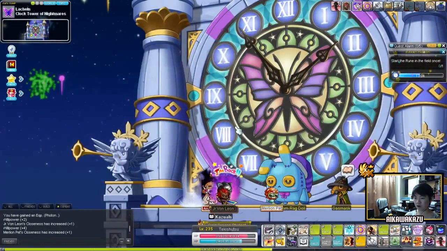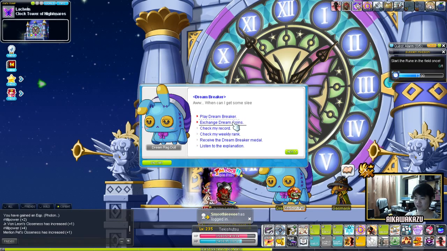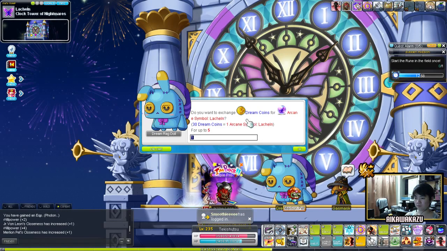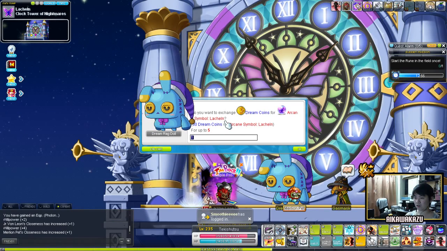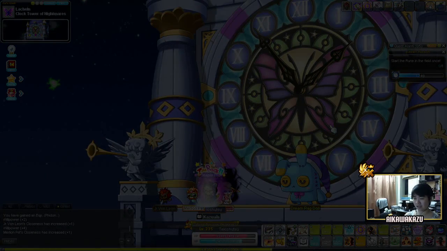I get 150 coins today, and you can see if I talk to the NPC now, exchange dream coins, I can exchange 5 because I have 150 coins, right? 30 coins per arcane symbol. But that's not the end of the video just yet.